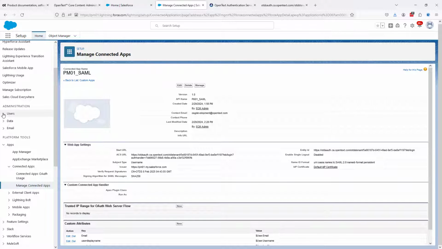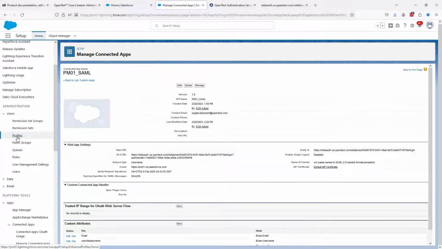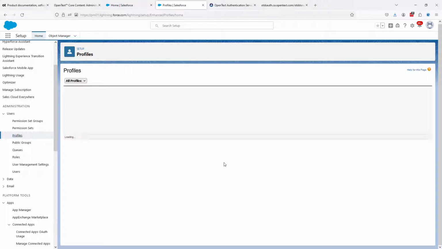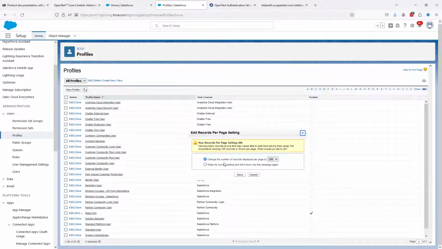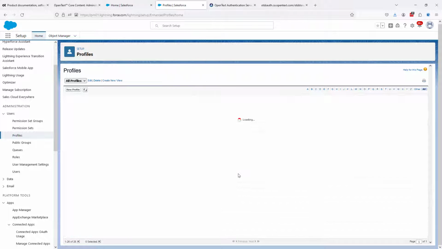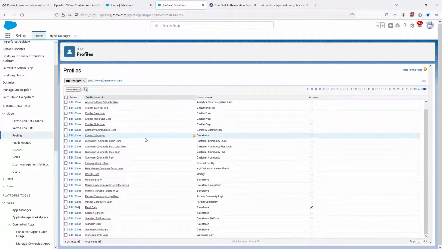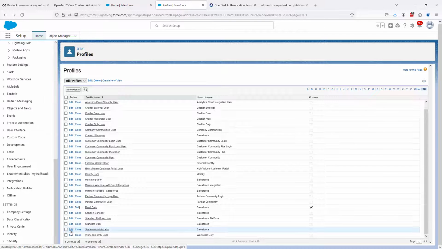Okay, before we forget, let's also assign this to a profile. So, user profile. There are going to be a bunch of profiles already in here, but the two of interest, okay, save. The two of interest for us are the system administrator and the standard user profile.